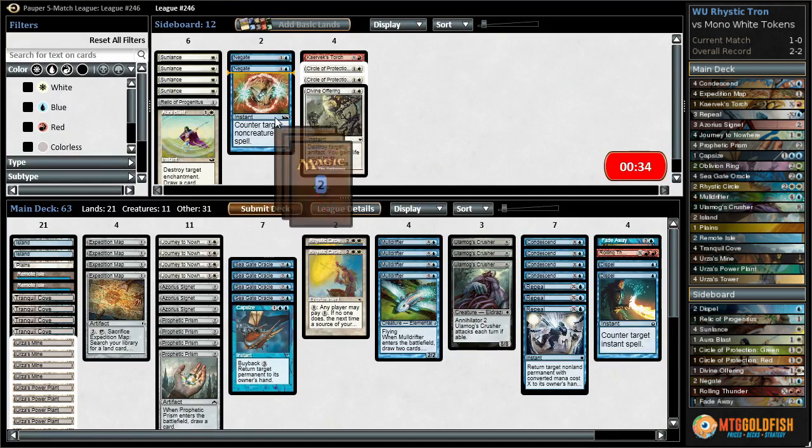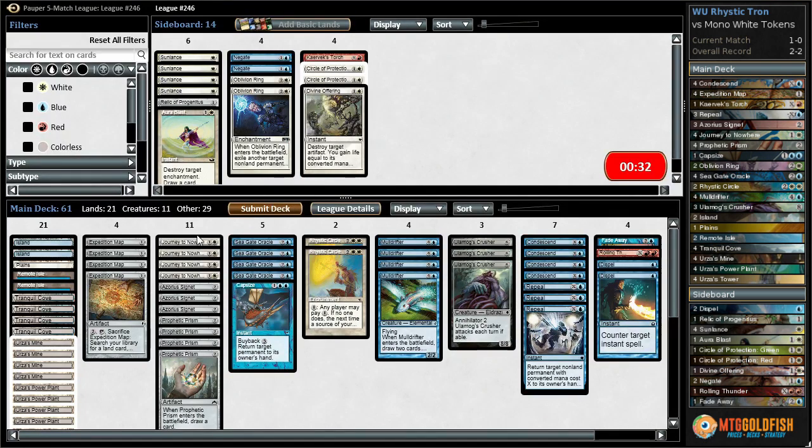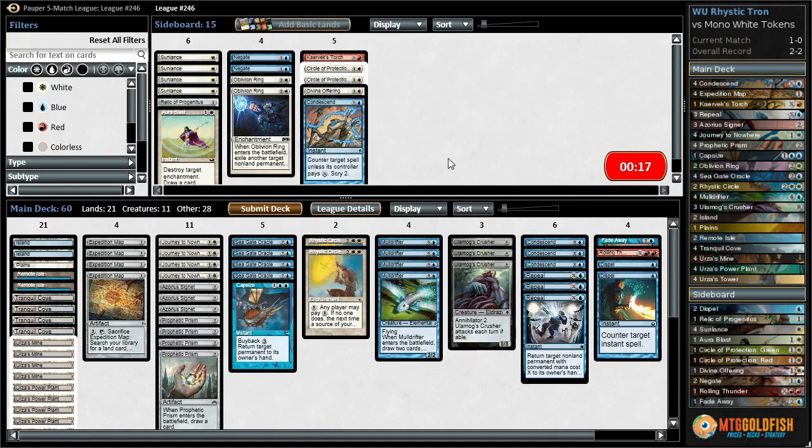Oblivion Ring is quite bad. It's just an expensive answer to a single token. Journey to Nowhere is the same way, but it's nice for picking off an early creature that's not a token. I think I need the Ulamog's Crusher. I need to cut 1 card. Probably a Condescend. You don't want to have too many Condescends in your deck when you're on the draw.